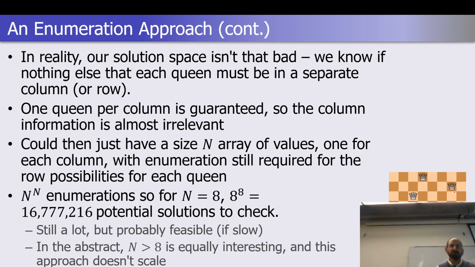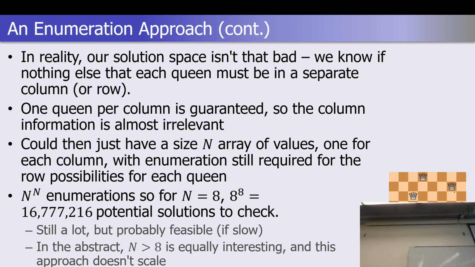Of course, we can't have 2 queens in the same column. I think that's obvious, right? Because then they would be in check of each other. So you really don't need to store column information. You can assume that there's 1 queen per column. Consequently, there's a queen in this column, a queen in this column, et cetera, for all n of our columns.